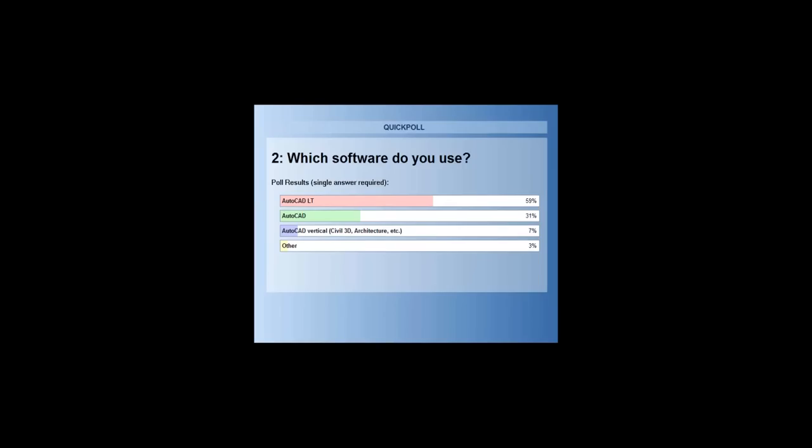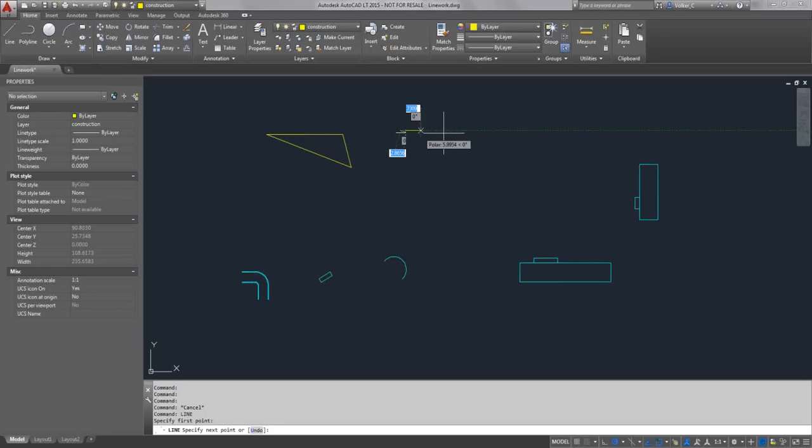And I'll draw some line work. Now, oftentimes, I may finish a command and then realize, oh, I had to draw another segment here. So one of the cool things I've always liked about the line command is if I hit enter twice, once to repeat the command, it prompts me to specify a first point. I can hit enter one more time and it continues that line where I left off. So that's a pretty nice feature.